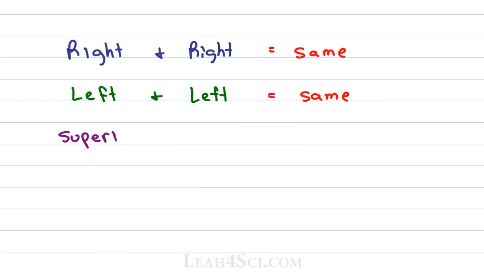So we have the option for two different types of molecules when it's chiral. Going back to the hand example, if you have a right hand and a right hand, they're exactly the same, they'll fit the same glove, they'll be superimposable with each other, we're gonna call them the same. If we have a left hand and a left hand, once again, they are considered the same, they are superimposable.